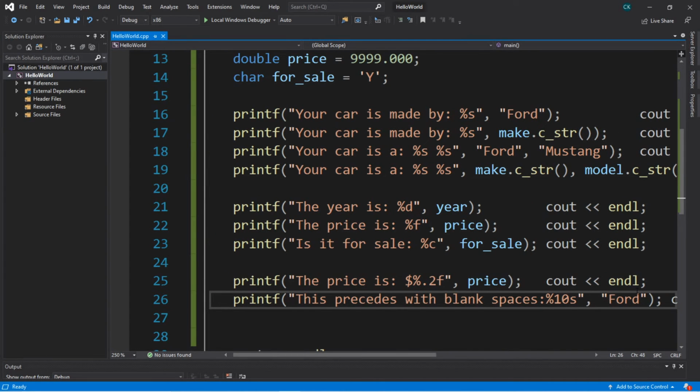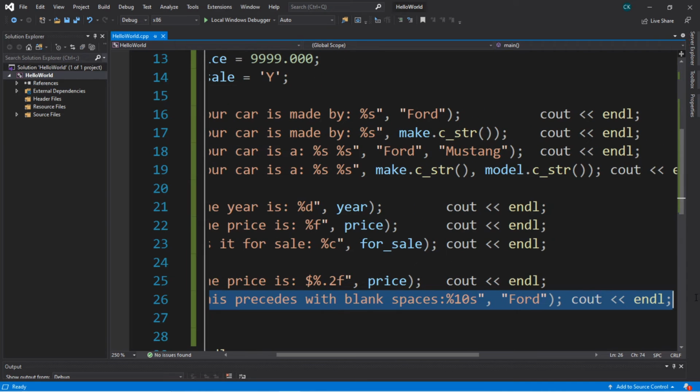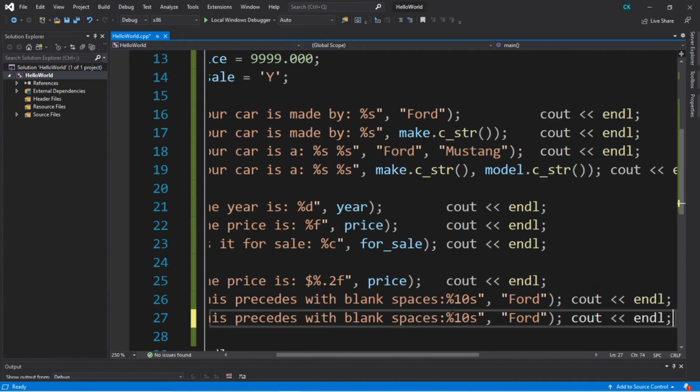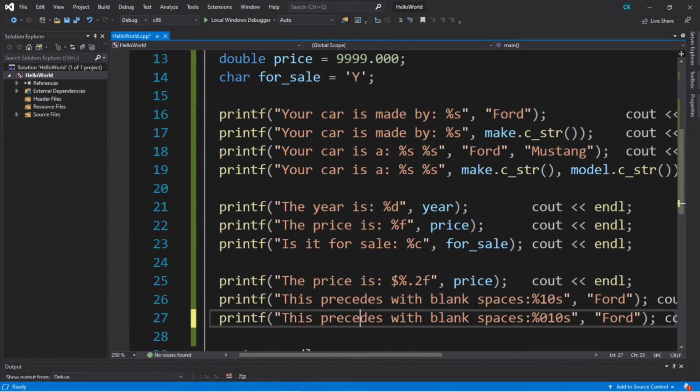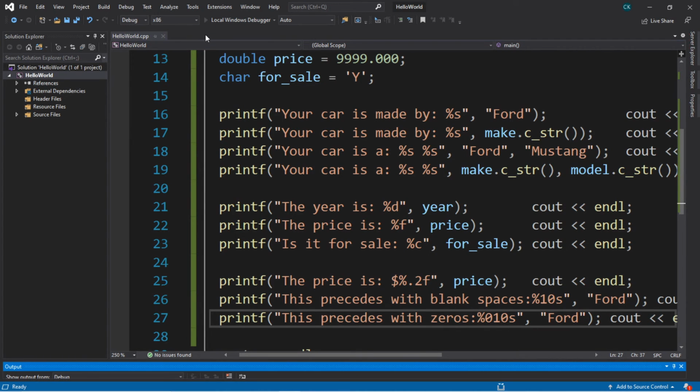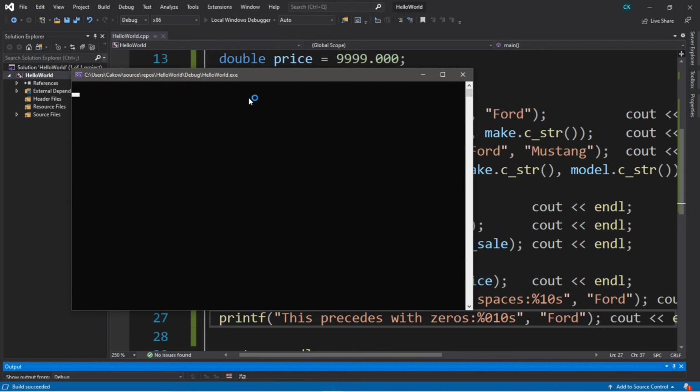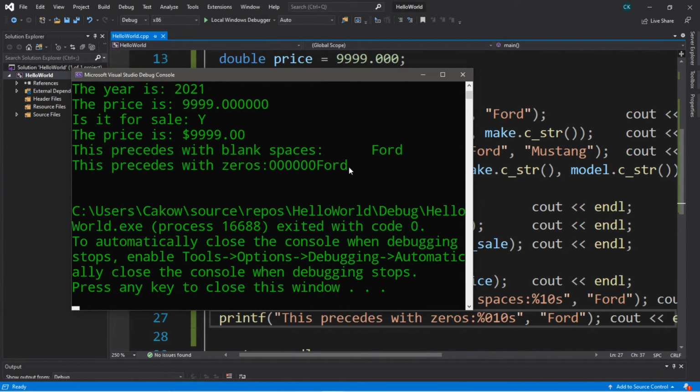And you can have your value be preceded with zeros. So what I'm going to do is just copy this, and we're going to make one change. After the % sign in the format specifier, but before the amount of space we want to have this precede with, we're just going to put 0. And I'm just going to change this string here. This precedes with zeros. All right. Yep, here's all of the zeros. And we should still have 10 spaces of room assigned to displaying this value. So 1, 2, 3, 4, 5, 6, 7, 8, 9, 10.